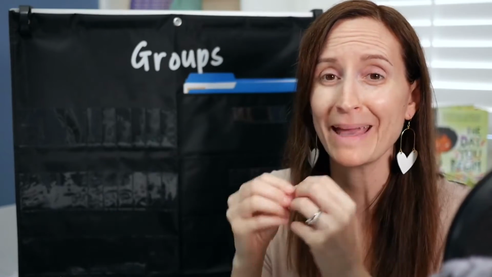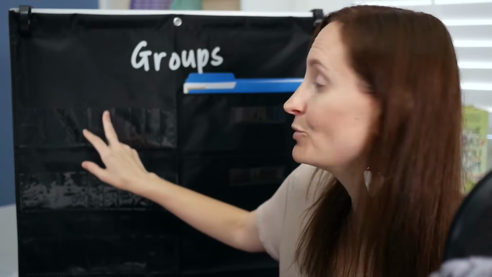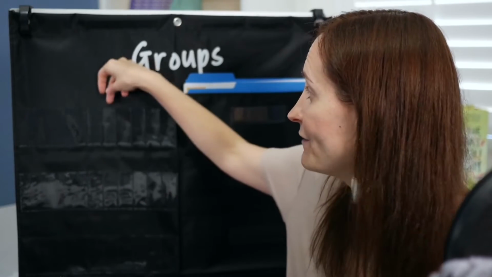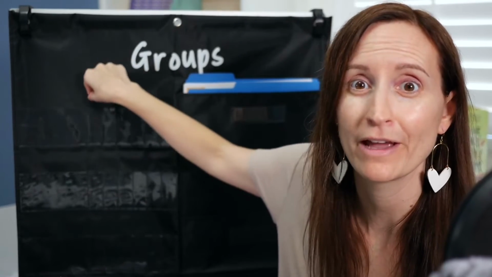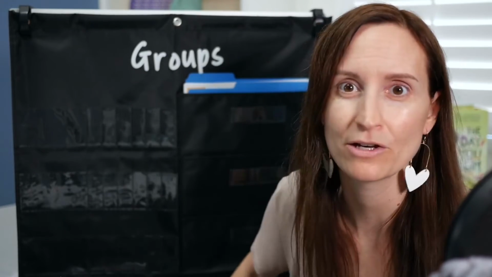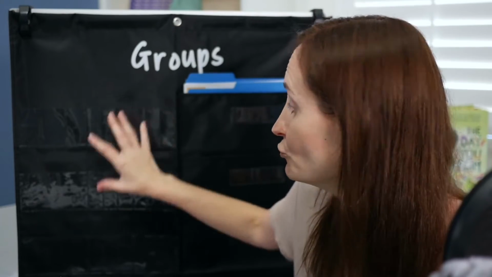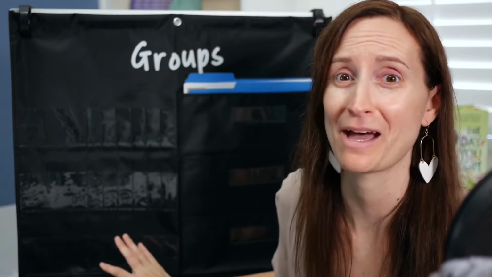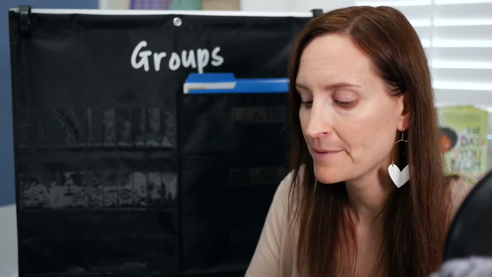Okay, let's talk managing the actual centers. This has room for you to put every single student's name. You can have a little spot there, and you can rotate them through here. Now, I am lazy, if you haven't noticed from some of my past videos. I do not like to have to move that many students' names, because we're talking about like 30 some students.